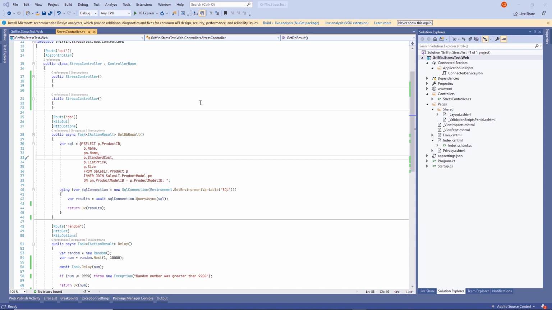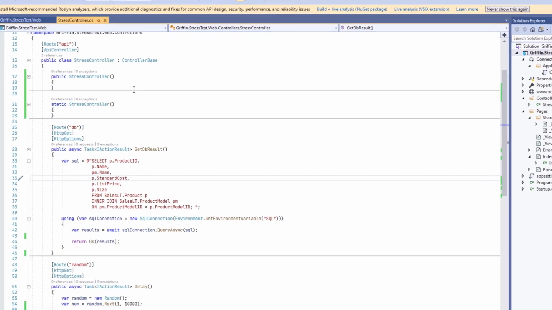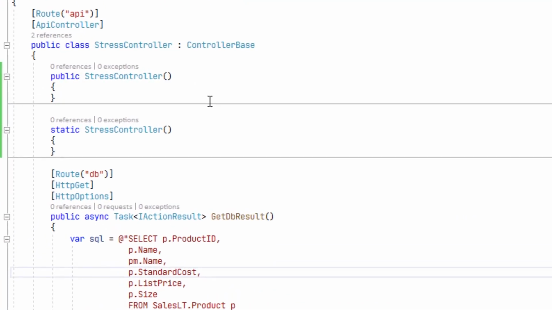And what I like to do is take this example controller and add a little bit of extra telemetry to it that we can pull out of Application Insights. Now, first things first, before I can do any telemetry tracking, I have to add an instance of the telemetry client.